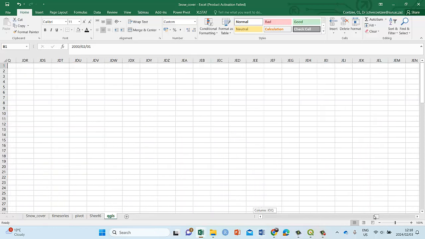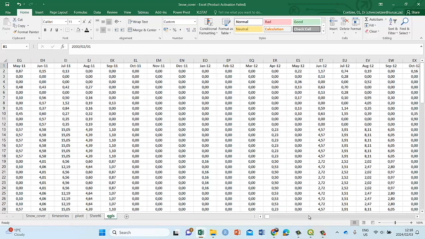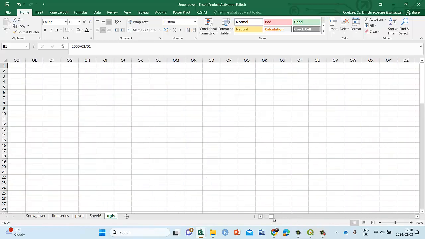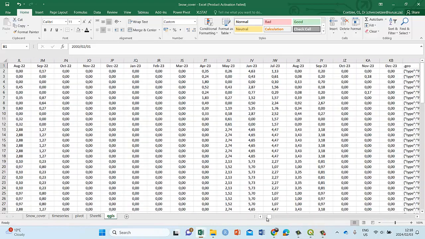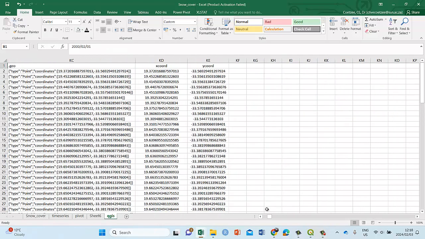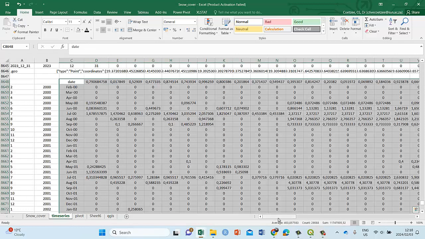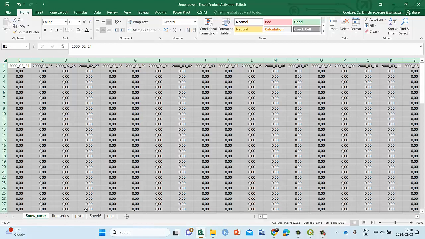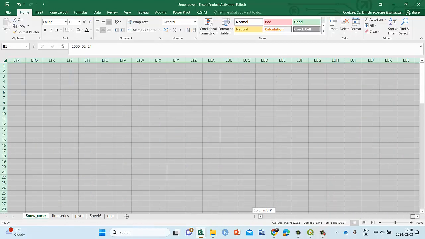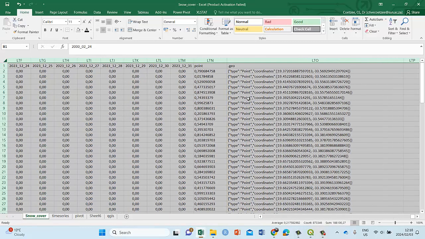The only other thing that I had to do then is to generate the centroids. So I take the geography that's here to the end. The geography here.